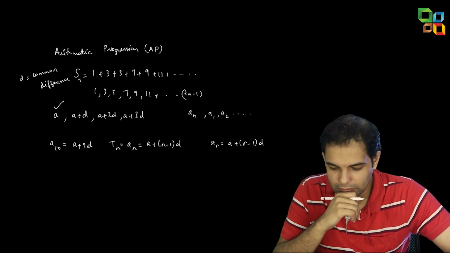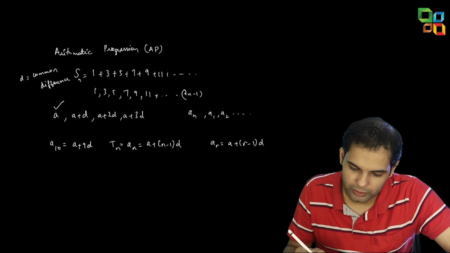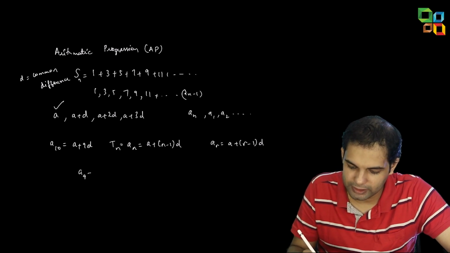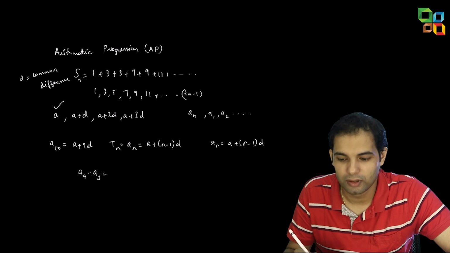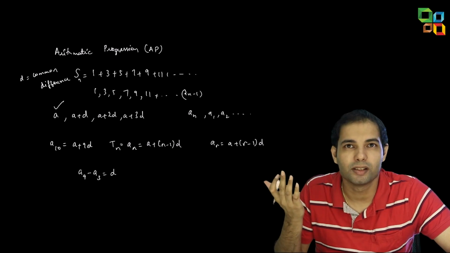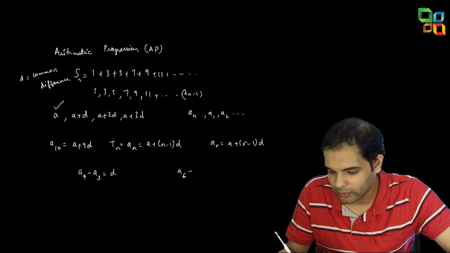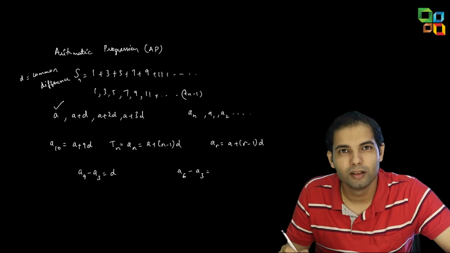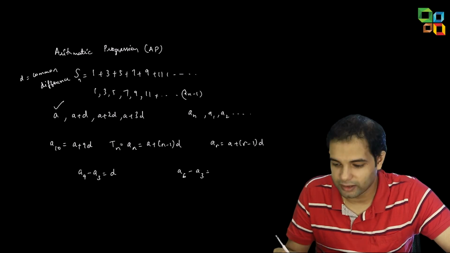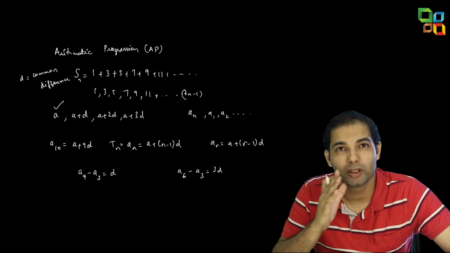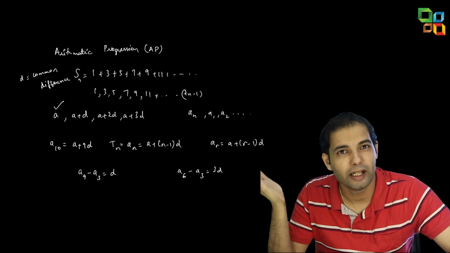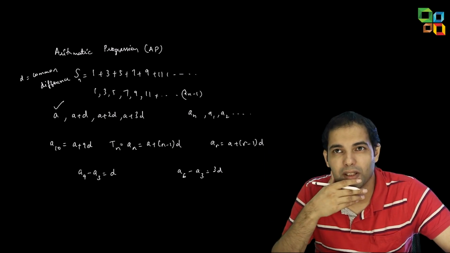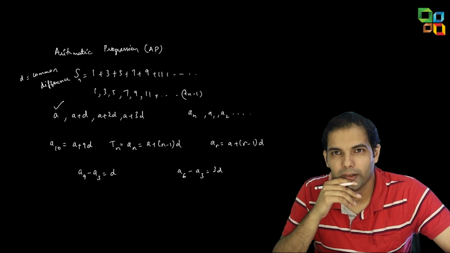All right. So what we know? We know that for any term I take, say A4 minus A3, what is this equal to? D. Because we know the common difference is D. But if I say A6 minus A3, what is this? It would be 3D. It won't be some random number because every number increased by D. From A3, I added D, I went to A4. I added D, I went to A5. I added D, I went to A6. So there are 3 Ds which we get. So it's 3D. Correct. Fine.